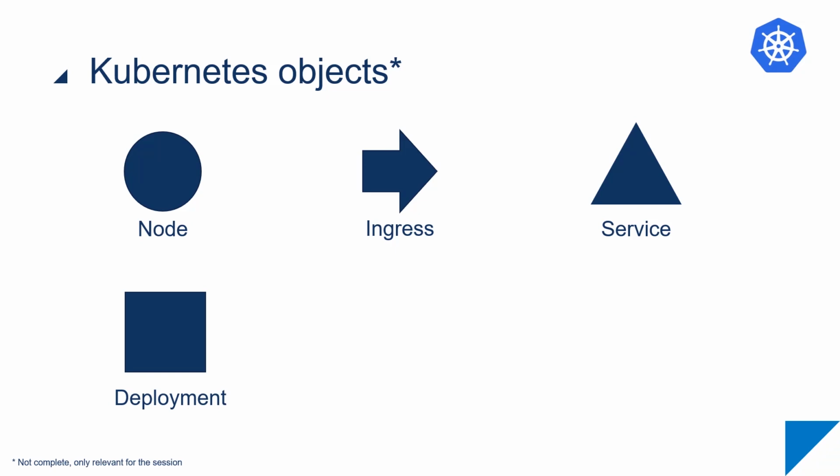Then you have deployments, and that is where you actually deploy the code that is running. Within a deployment, you have pods, and that is the smallest unit of deployment within Kubernetes. So you always roll out pods, and pods contain a container or containers. You can run your Docker containers inside of a pod. And if you run multiple containers inside a single pod, they are co-located, and they can also talk to each other over some kind of internal network within the pod.